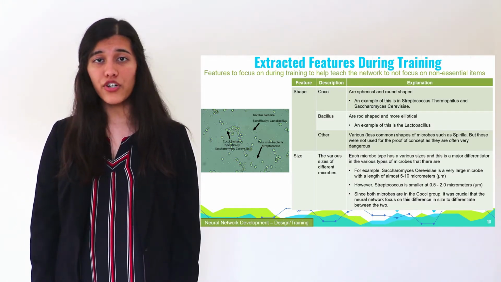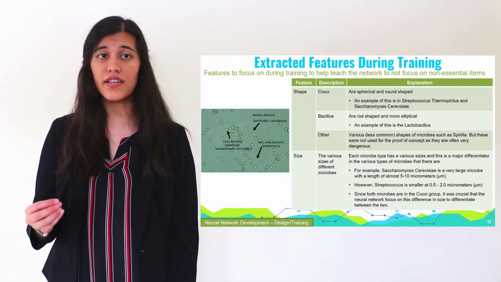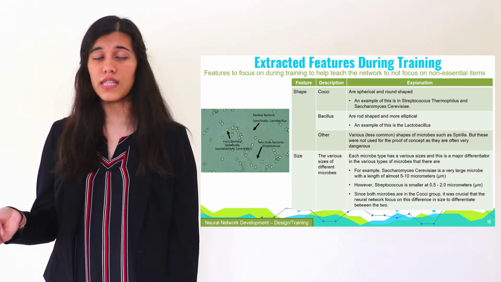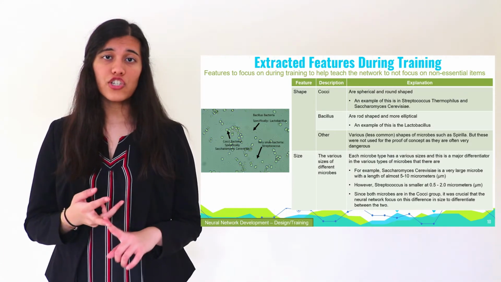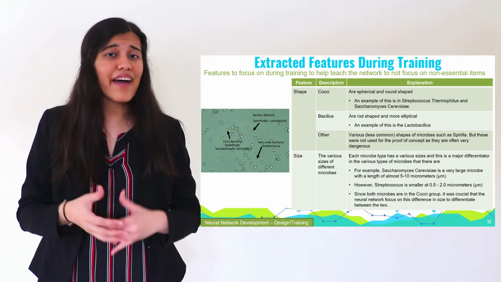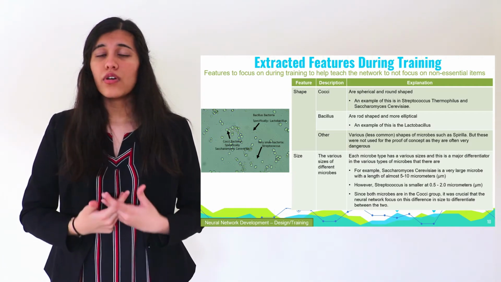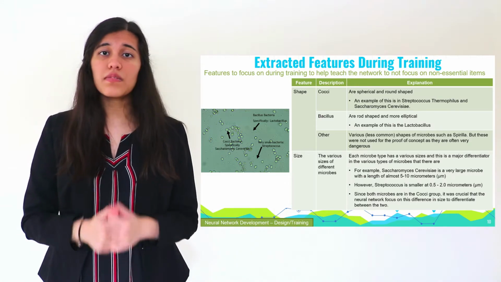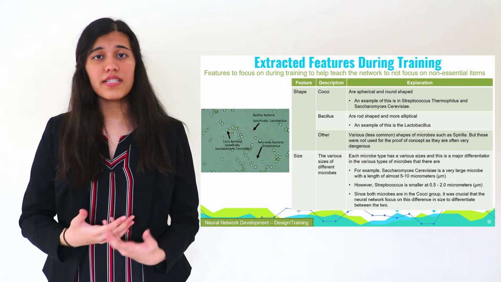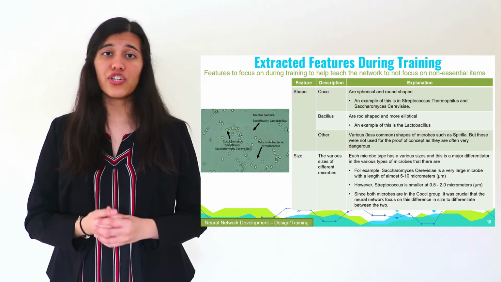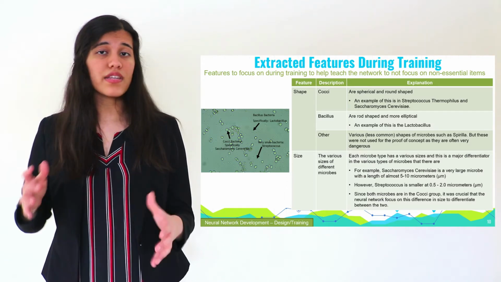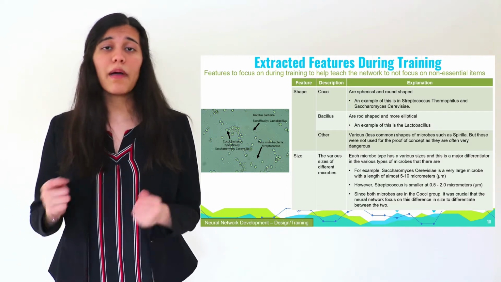There are other microbe shapes, but these were the two that I had access to instead of shapes such as filamental or spirella, so those were the ones that were utilized. The second feature was size. Microbes vary greatly in size even if they have the same shape. For example, Streptococcus thermophilus is a very small microbe at about 0.5 to 2 micrometers, whereas Saccharomyces cerevisiae is much larger at 5 to 10 micrometers. Thus, they would be able to identify the difference between these two microbes depending on their size.